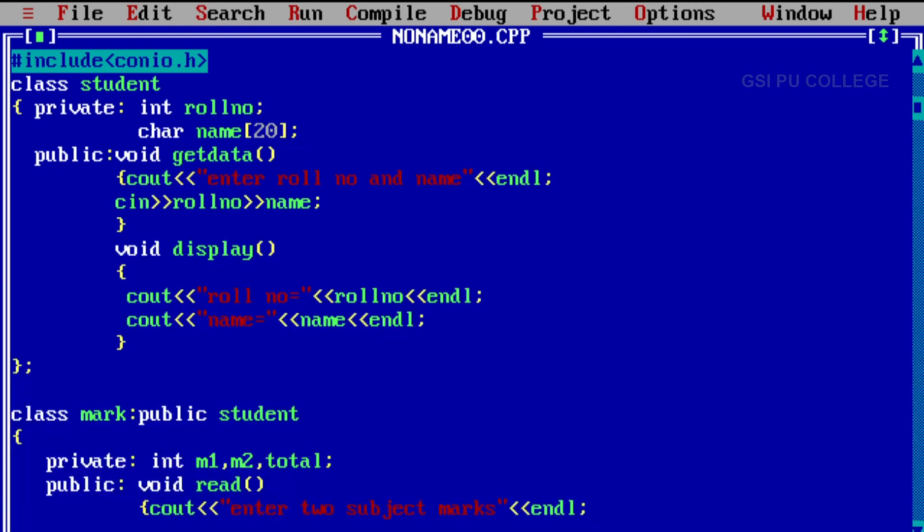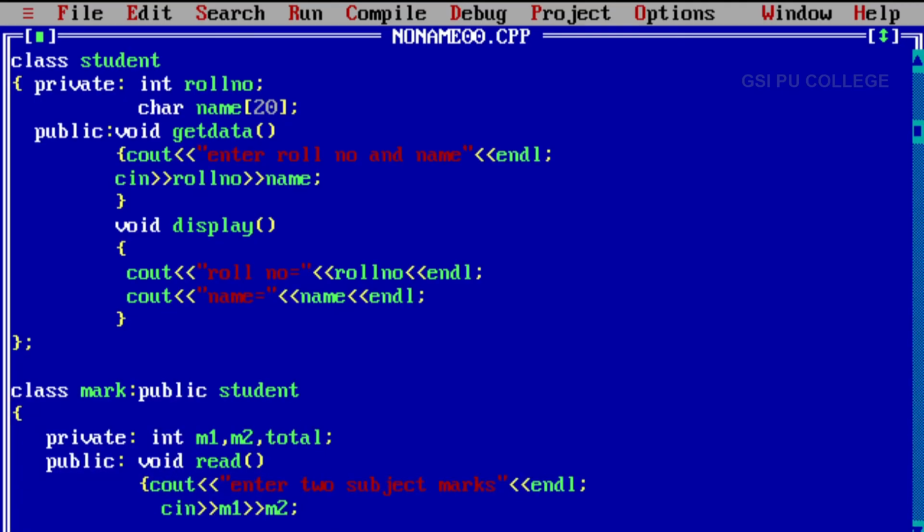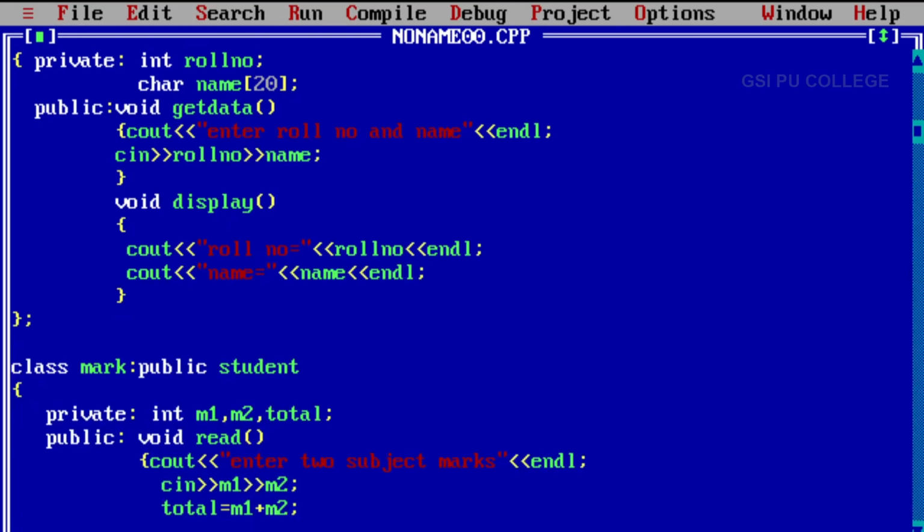Next, cin extraction operator marks1, extraction operator marks2. Then find the total: total equals marks1 plus marks2. Then close this function.